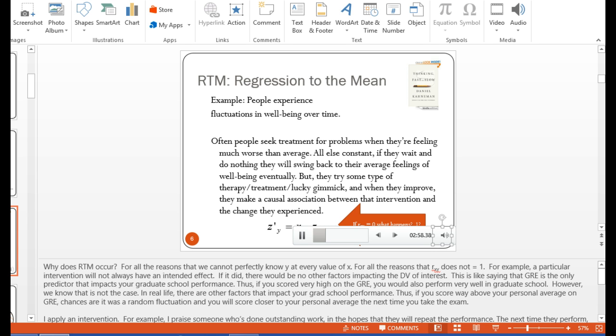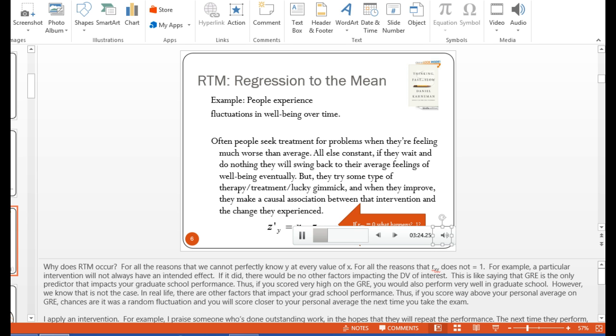We feel very, very good some days and not so good. And we see this also in job performance. When people are performing on the job, some days they're way above their personal average in job performance, and other days they're below, but they're always coming back to their average. And that is the idea of regression to the mean, that we're always heading that way. It's like my personal average job performance, I'm always being pulled back to that.